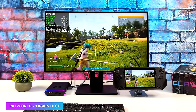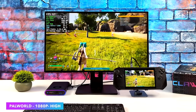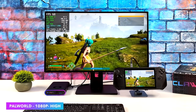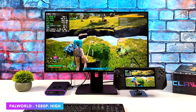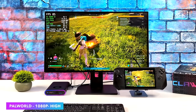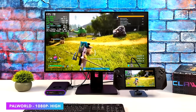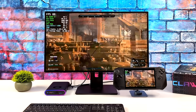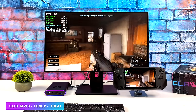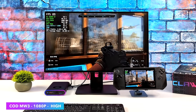Here's Pal World at 1080p high. Whenever I hit a creature for the first couple of times I did get a major stutter — I think it's shader caches going on. With this game we don't have access to FSR without a mod just yet. With the 7600MXT properly connected in a laptop we wouldn't have any issues, but again we're not using this GPU to its full potential because we've only got 40 gigs of bandwidth. In all of my testing, Thunderbolt 4 is usually around 32 to 36 gigs — that's about the maximum. If we were using Oculink we could do up to 63.